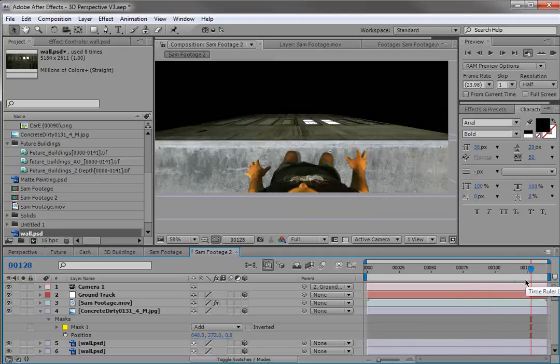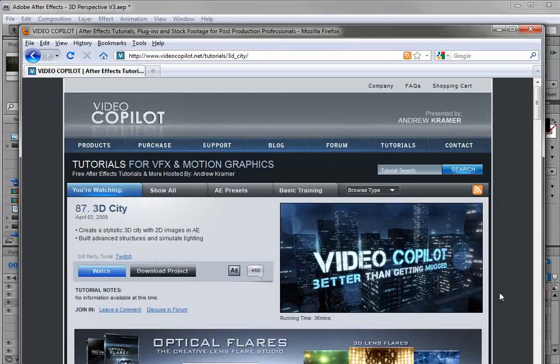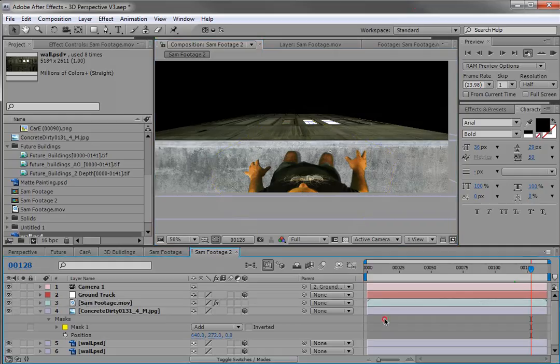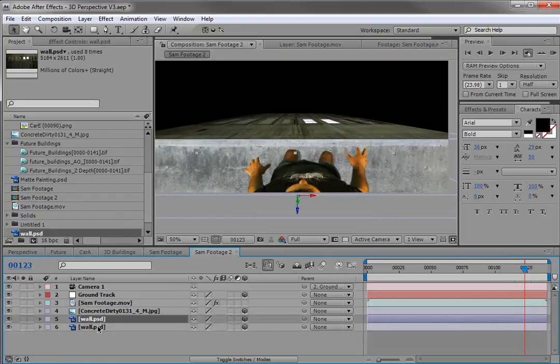Now we want this to be even more impressive than just using 2D pictures, although this is a great solution, and we actually have a tutorial called 3D City on the website. And it's got a lot of great information about manipulating 2D pictures to create some pretty impressive looking buildings. So you could essentially do this entirely in After Effects. But I want to kind of show you the workflow and some of the other cool things that you can do. So this is the basic idea. Let's go and take it to the next level, literally, because it's going to be like 11 stories.